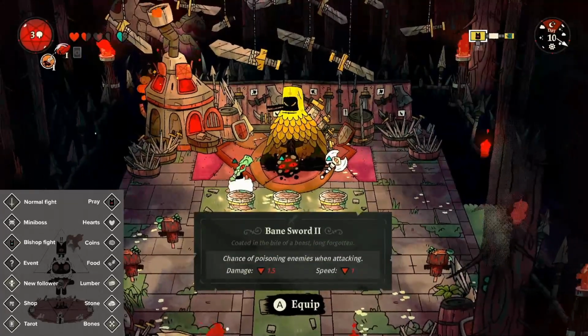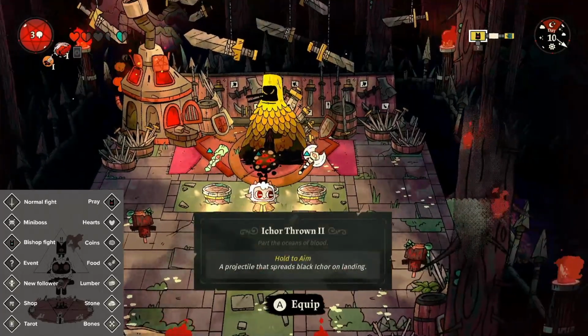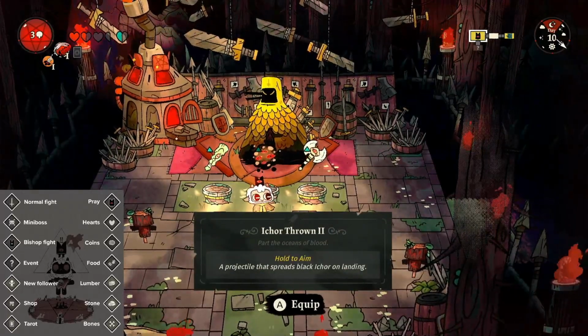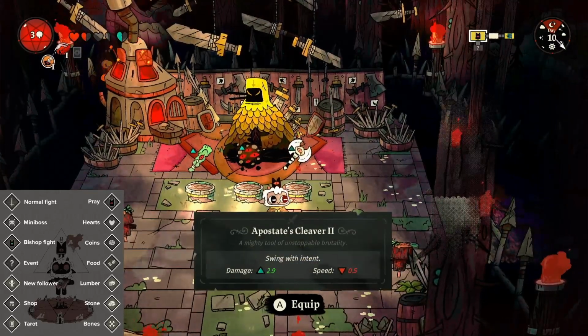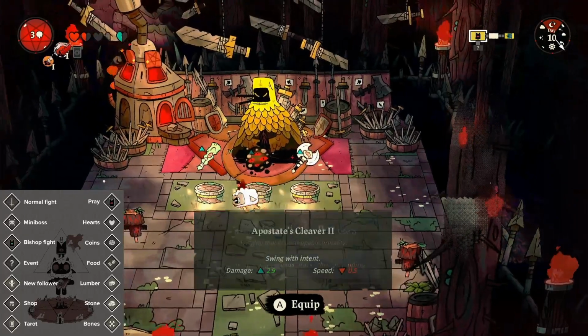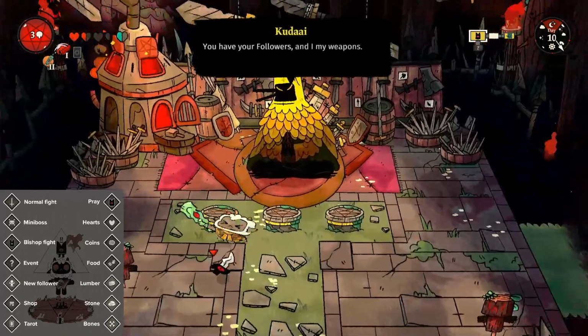Okay. So what's this do? Bane sword 2, chance of poisoning enemies when attacking. Ichor throne 2, a projectile that spreads black ichor on landing. An apostle's cleaver 2, a mighty tool of unstoppable brutality. I kind of feel like I want that poison.